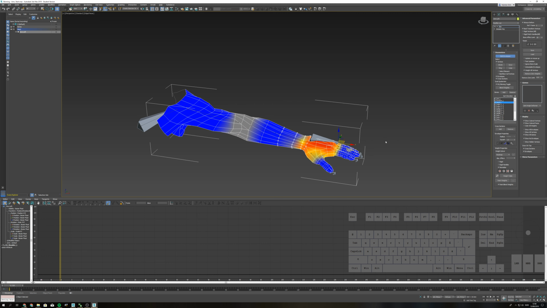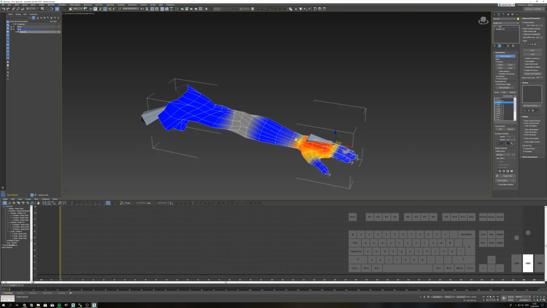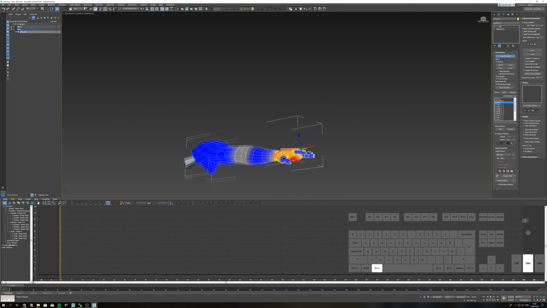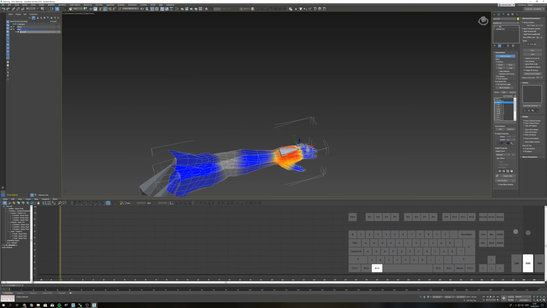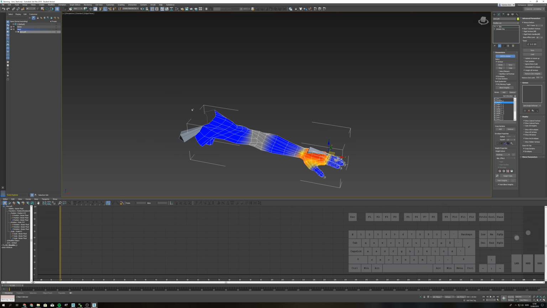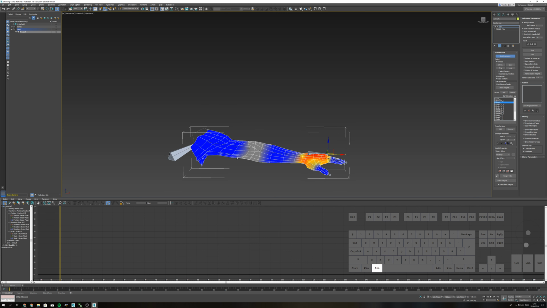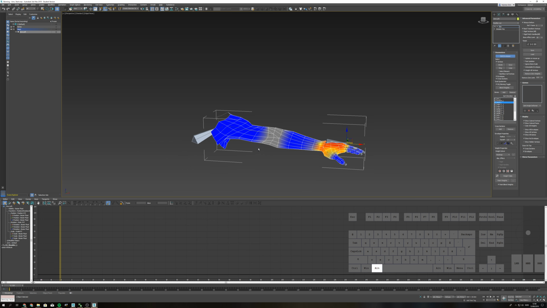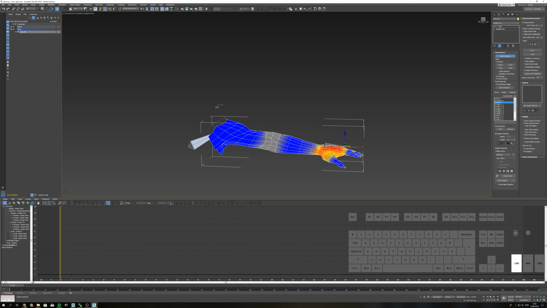Because we've used 5 bone influence originally in the voxel solver, we have this situation where the hand bone has almost minuscule influence on these vertices here, and that's not something I want. There's no need for it to be there, and I'm just gonna select all of it.